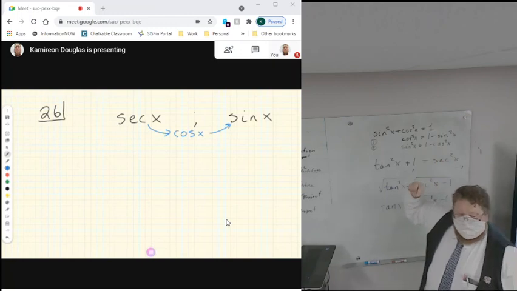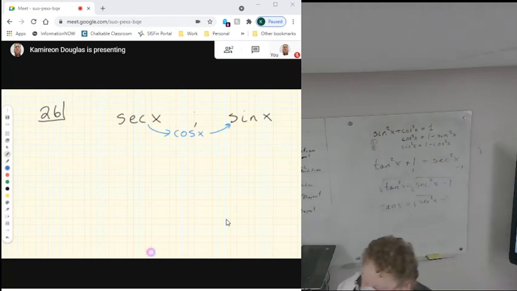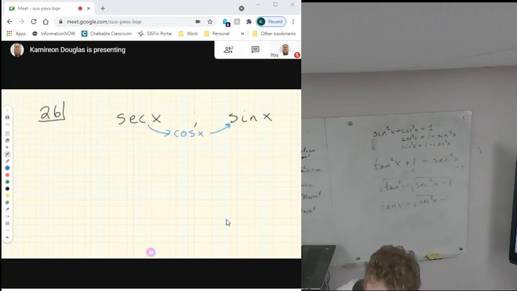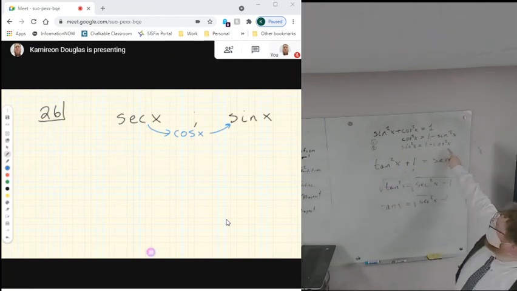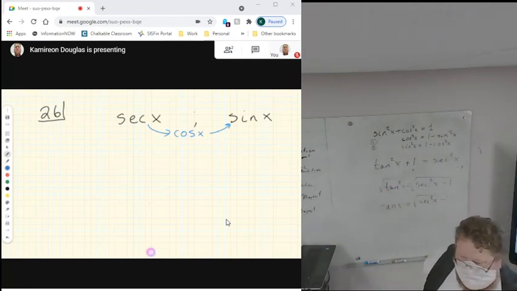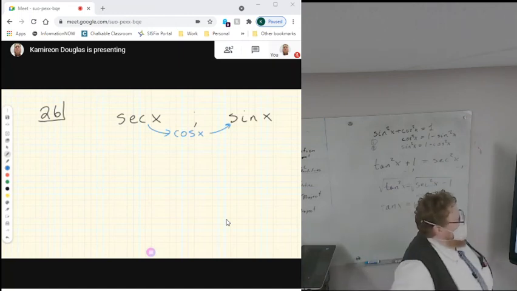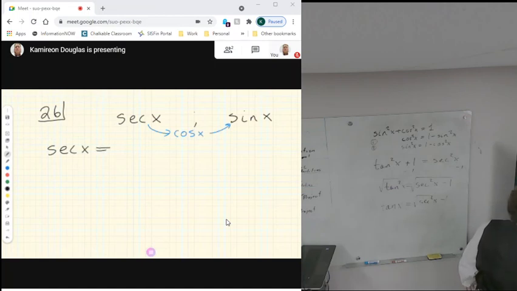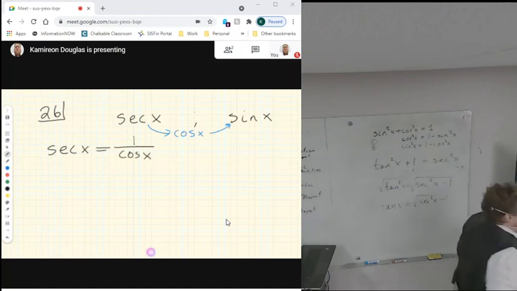So we use the fact that we convert secant into sine and cosines to get this to become a cosine function. Once it's in a cosine function, we then have a simple way to convert it using this version of the formula to convert it into sines. Let's do it. To start with, Devin, you were exactly right. Step 1. We take secant of x and turn it into 1 over cosine of x. That is a reciprocal identity.